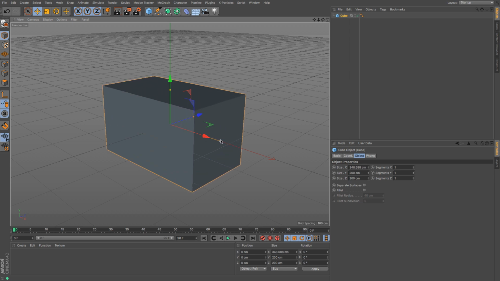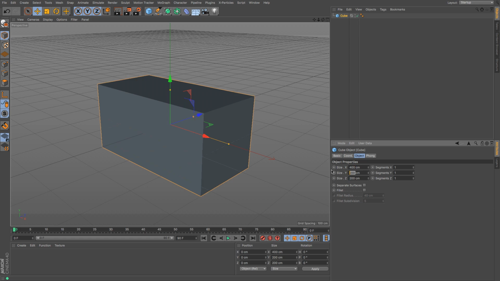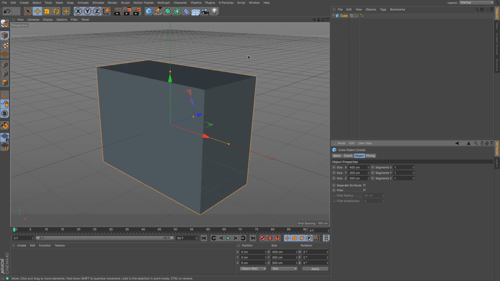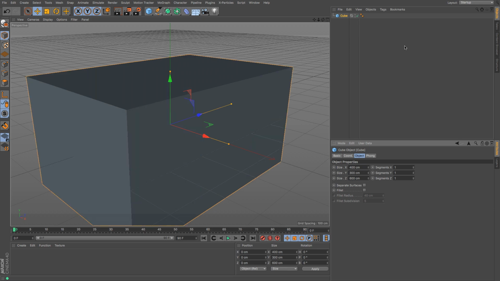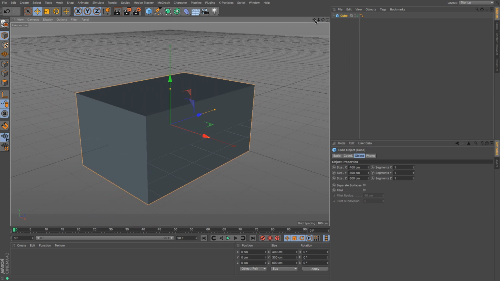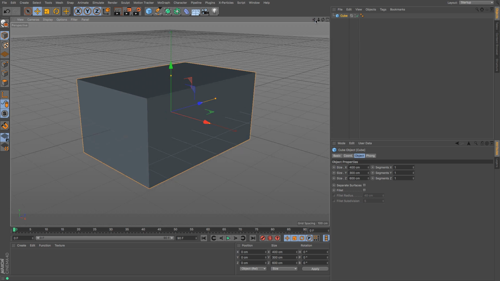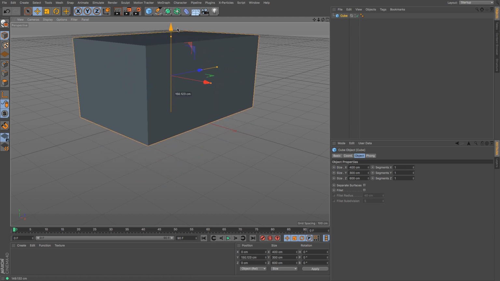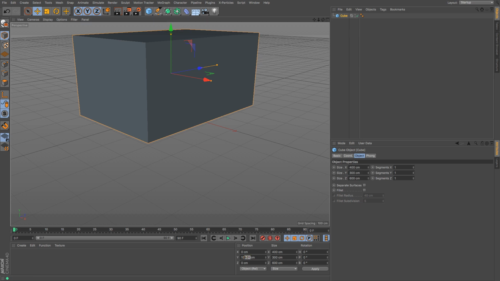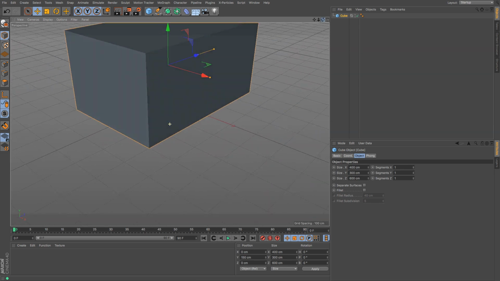I'm going to give myself a little bit of extra room, so I'm going to say something like 4 metres. And then by height, I'm going to go by 3 metres, because maybe there's going to be some lighting or something like that. And then in my Z space, I'm going to go for 6 metres. I want a nice big space to work with. That's how I'm going to be working. And then I'm going to make sure that my cube is 150 centimetres above, so that I know the bottom of my cube is going to be working there.